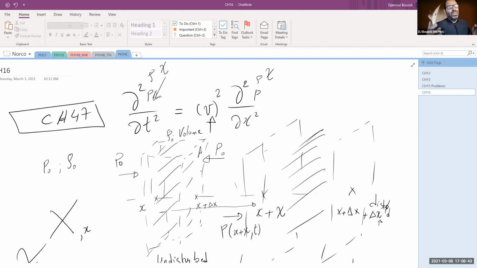And this phenomenon is true for all kinds of waves. It drops like 1 over distance squared, because whatever disturbance causes it is intense immediately near the source. As you move further and further away from it, that intensity spreads over a bigger and bigger sphere. So it's going to drop like the area of the sphere, and the area of the sphere is 4 pi r squared. So the intensity must drop like 1 over distance squared, which is 1 over meter squared. As a matter of fact, if you are very far away from the source, you're not going to hear anything, despite the fact that the source is still producing sound, probably at the same intensity.